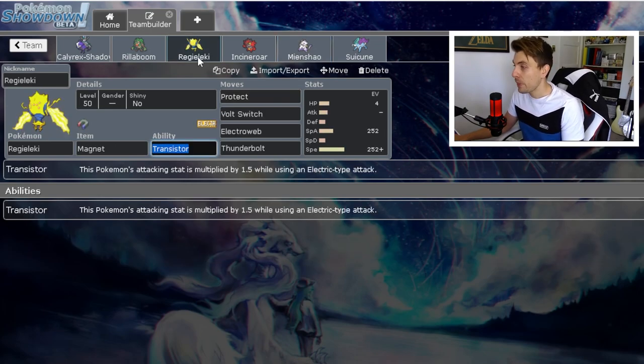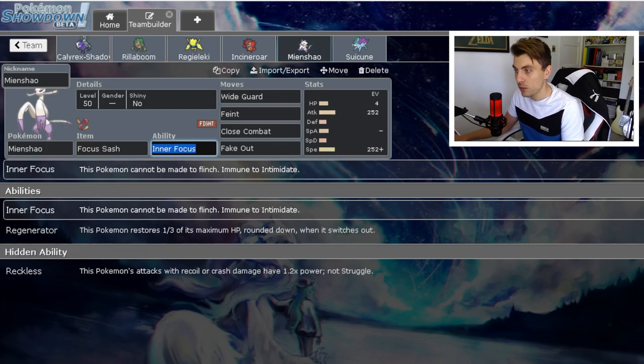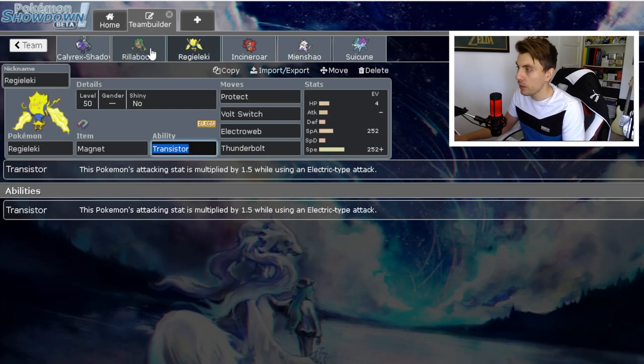You've got Regieleki. It's a great Pokemon for speed control in this format. We've seen it's pretty much top five of the usage stats. I don't see that changing anytime soon. You could go with Focus Sash on it. Magnet, I've chosen here because I think the Focus Sash is a little bit more beneficial on the Mienshao. And obviously, the power output that you're going to get from the Regieleki is a little bit more useful.